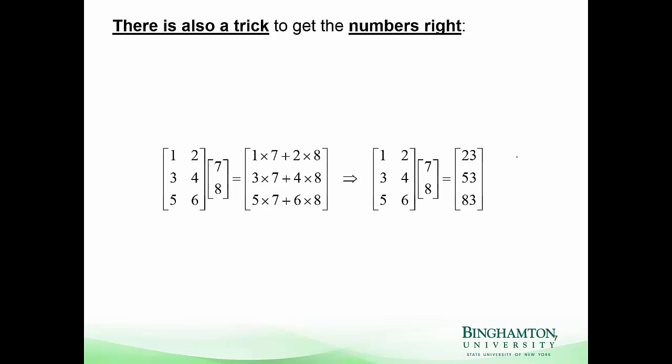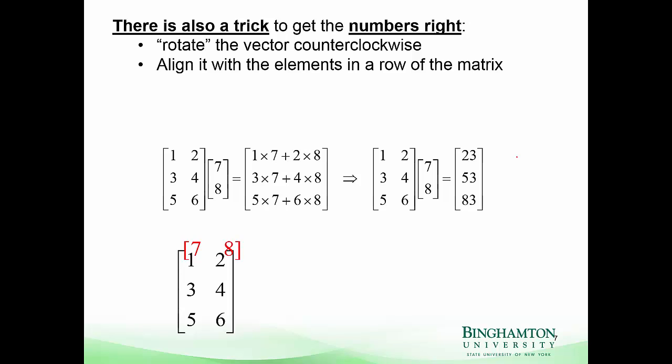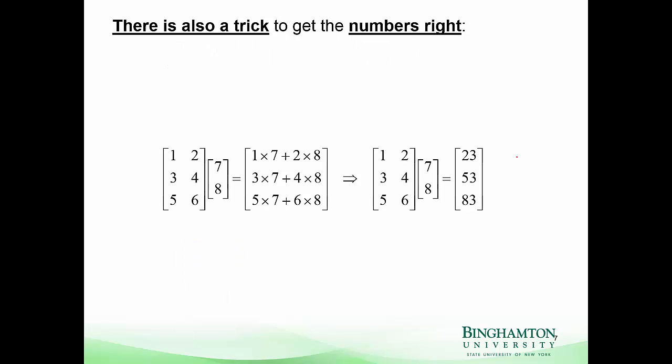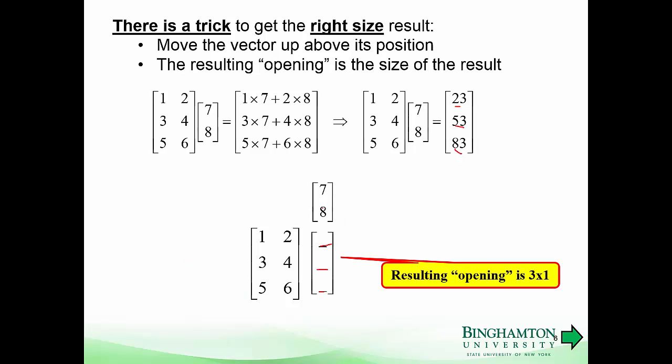And now there's a trick to get the numbers right. So here's that same example. And so what we're going to do is, after we've shifted it up, let me back up here to the previous page. So we've shifted this up, and then we're just going to rotate this down so that the numbers match up. And that will always work because that's the check for inside dimensions. So the number of elements down here has to be equal to the number of elements along there.